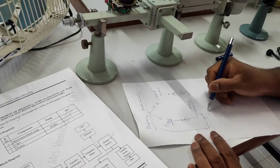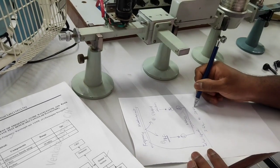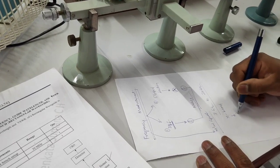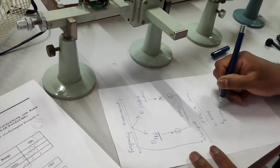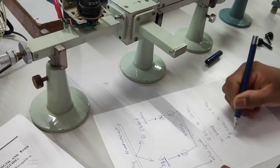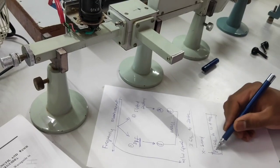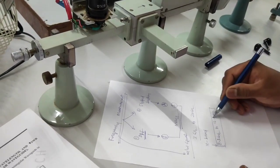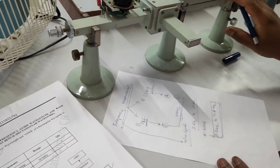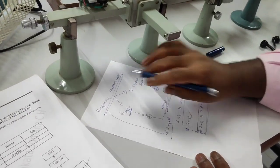The microwave signal covers a very wide range: 3 GHz to 300 GHz. Our setup is limited to X band, which stands for the frequency range 8.2 GHz to 12.4 GHz. Whatever frequency we measure from this setup should lie in the range of 8.2 GHz to 12.4 GHz. This is the X band, and our microwave test bench is limited to X band only.